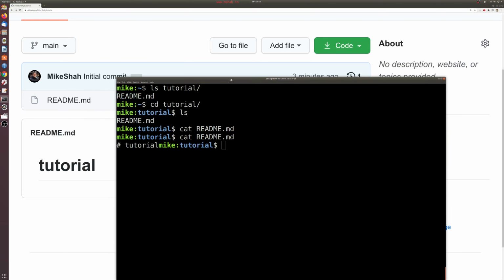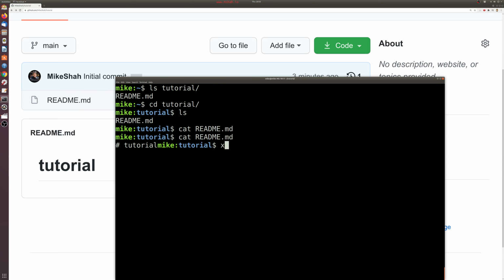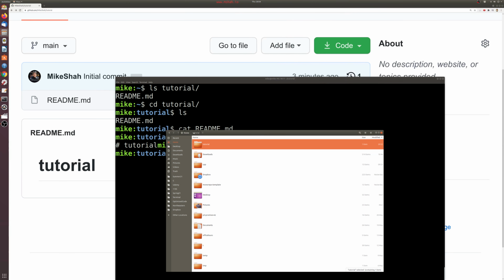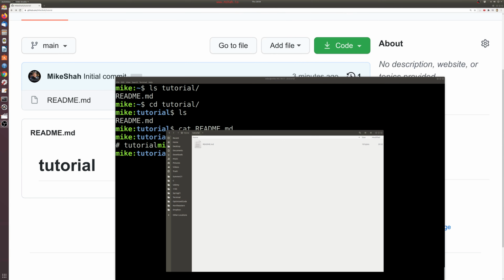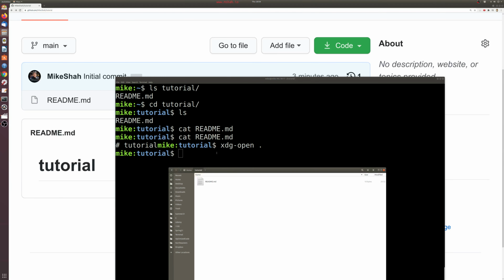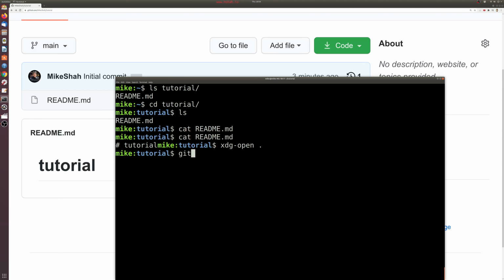So recall that this repository now lives on our desktop environment. If I open up this folder, for instance, I can see the README file. It's in my home directory in the tutorial folder here. And that's pretty cool. So when we've cloned a repository, what that means is we have downloaded from github.com our repository that's hosted onto our local machine. And we're going to use the technology called Git to issue commands to communicate files back and forth. We'll talk a little bit more about this, but let's go ahead and just do our first upload to Git here.